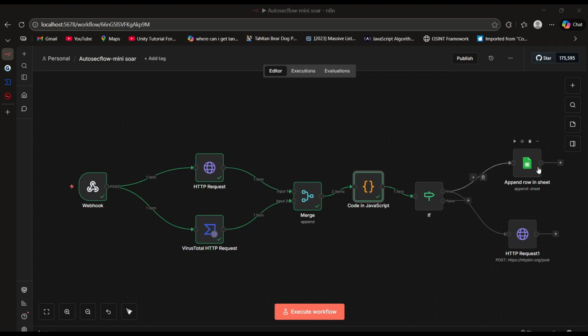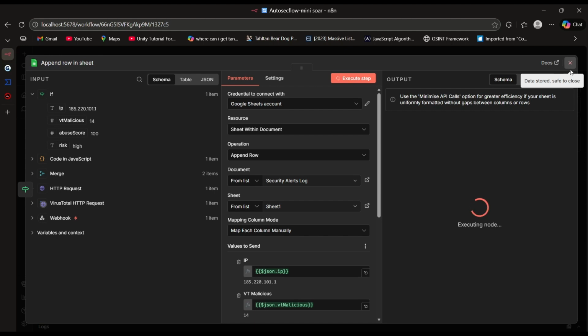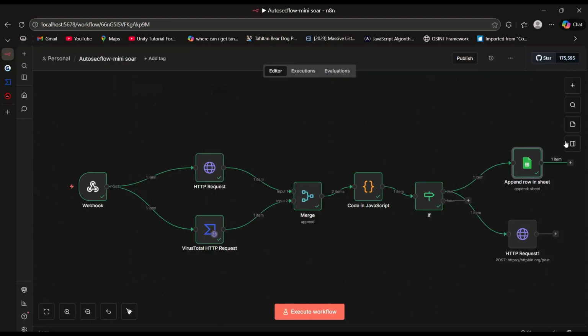I connected my Google Sheet, so it will log the IP on a sheet and it can be used as threat intel on a further basis. And here is a simulation of blocking the IP over HTTP. You can add a command prompt here, connect with your system, and directly block the IP at the system level on the firewall.